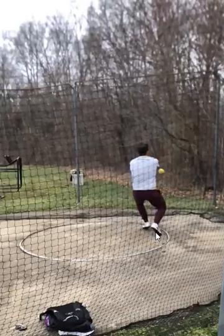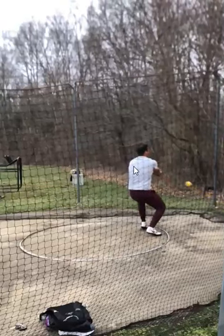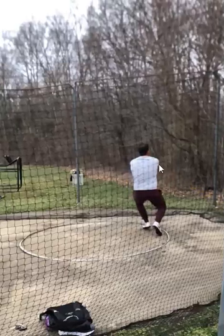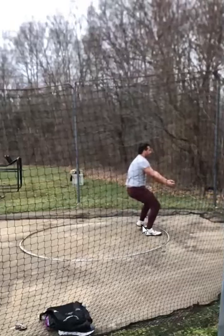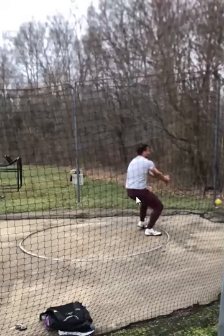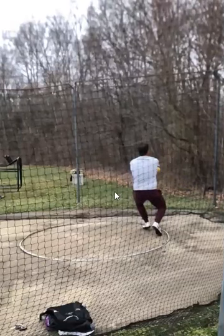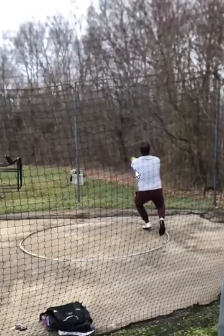Kind of reminded me of Koji Murofushi a little bit. Along with that, that left side coming down might help out, because shoulders are kind of level here — the left side is about lower than the right. Trying to get a little bit more direction coming from this left leg. As the hammer goes through zero, think about pushing backwards and rotating backwards through the inside of this left foot. Push that left hip back to 180. Because as you can see, you're just kind of turning in place here. You want to see this left hip a little bit more out, set the direction a little bit with this left hip. But of course, you need to wait for the hammer.